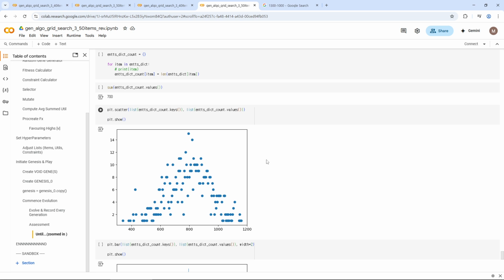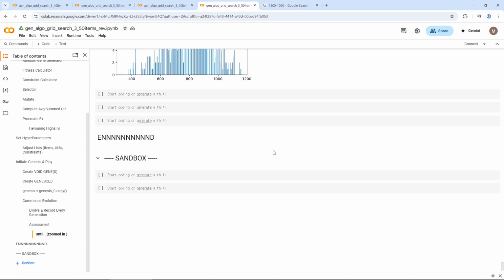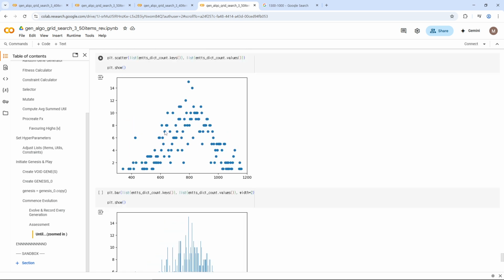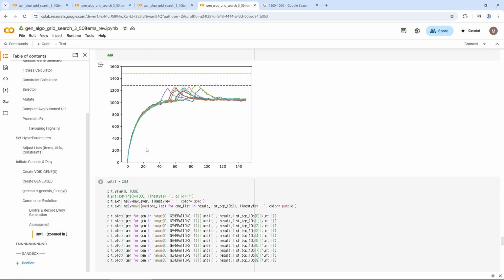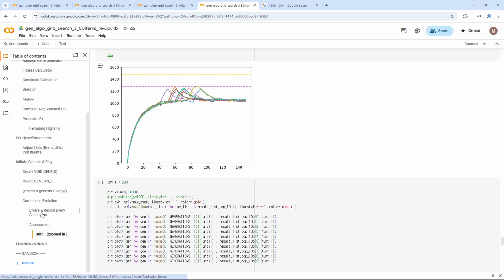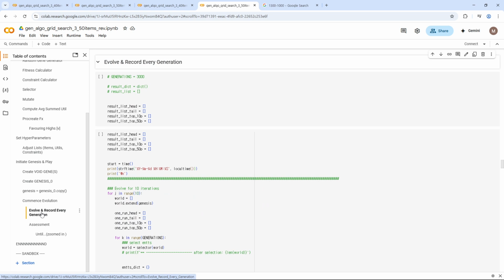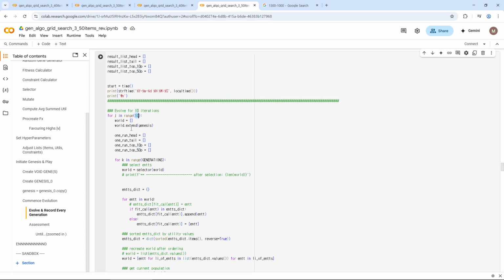And here's the distribution. Again, just one slice. Just one final state of the last iteration of the evolution. Yeah, 10 times. I evolved for 10 times.